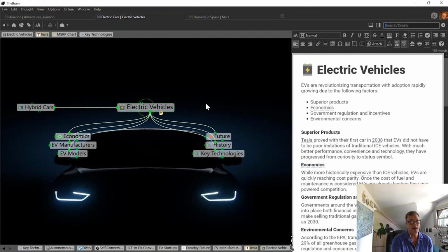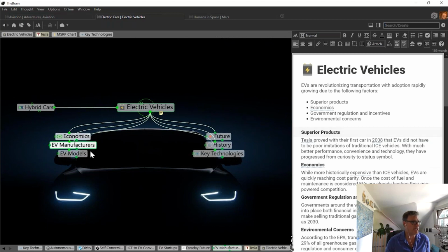So this is another brain, and we all might not be pilots. We're certainly not all astronauts, but most of us drive, and so this might even be relevant to a wider audience for that reason. This brain will be available to you as well. And I even received, after demoing this brain a couple of years ago when it was much smaller, information of, hey, Matt, you should put in the link to the new Ford F-150 Lightning, I think it's called. And I did. I didn't know it had come out yet. And a lot of that's been in the news for a few reasons. I'll share that with you, but I added that into my brain as well.